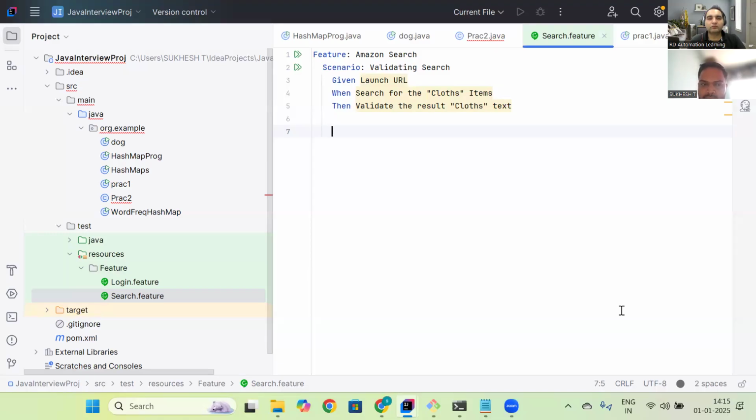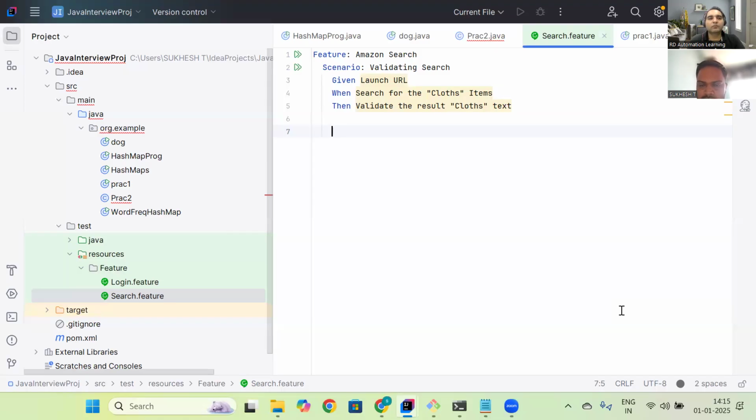After writing the code in the step definition file, according to the test scenario, we were calling the methods. To use the page class methods, we need to extend the page class in the step definition class. So by inheriting the class of the page package, we were calling the methods.